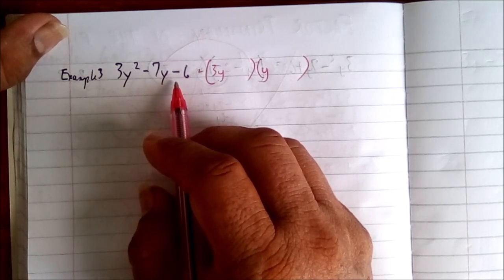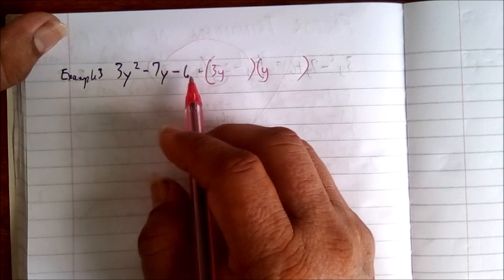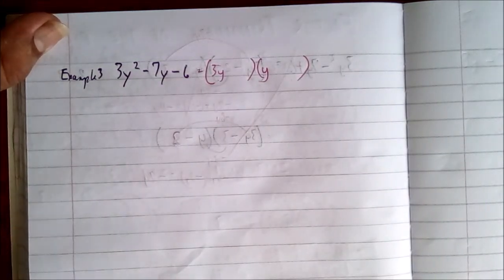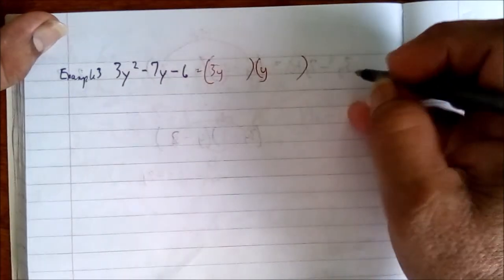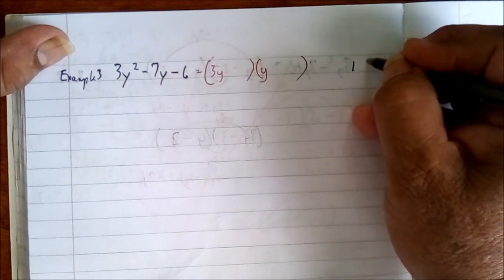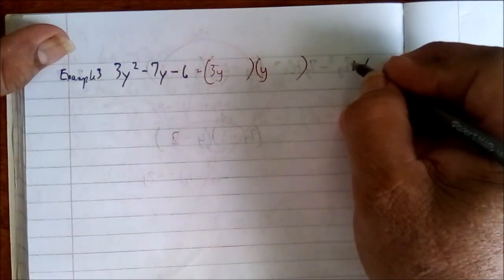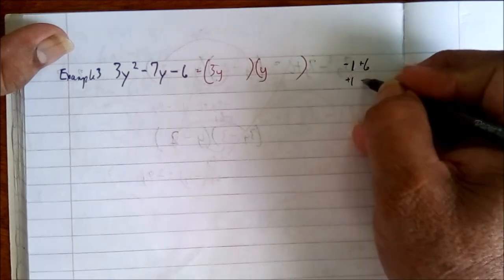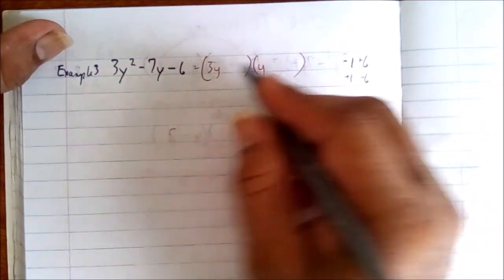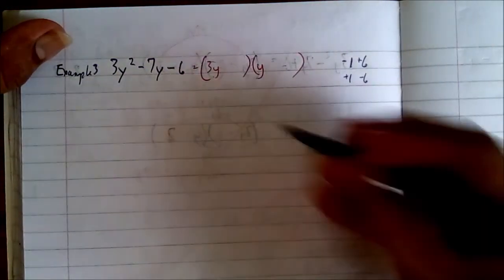However, this is a trial and check method. The possibilities for getting a 6 are that we multiply a positive 6 and negative 1, or a 3 and 2. Depending on which one you want, let's try with the simplest values. So we'll try 1 and 6. That will give us both positive, which will not give us a negative 6, so that's not going to work. It could be a negative 1 and a positive 6, or a positive 1 and a negative 6. So we're going to try these values to multiply to get the last value and then the middle term. Let's see if this works.